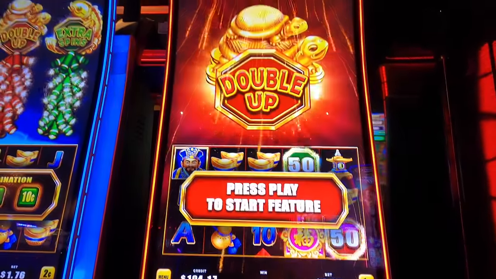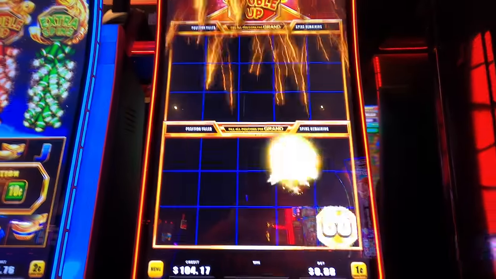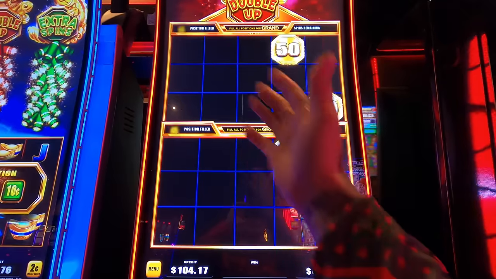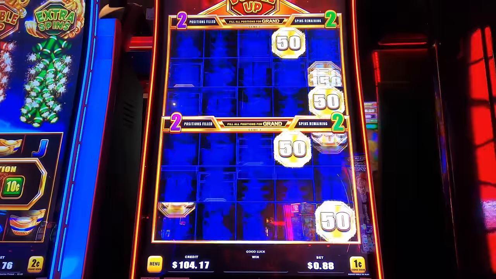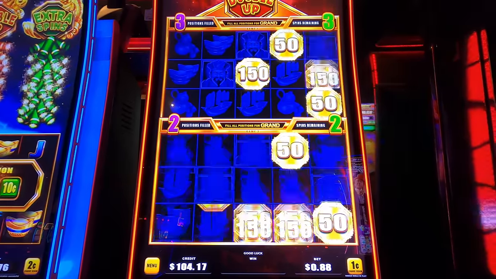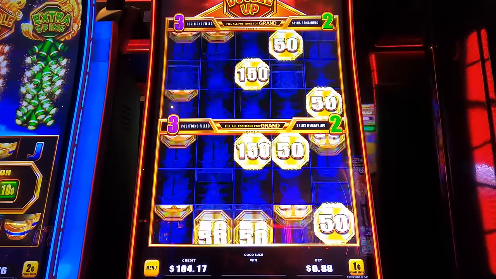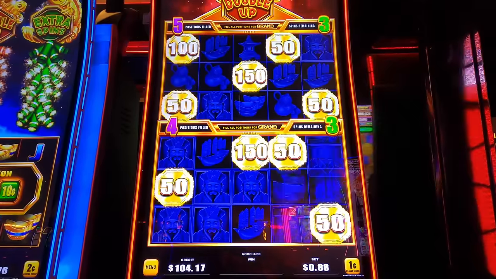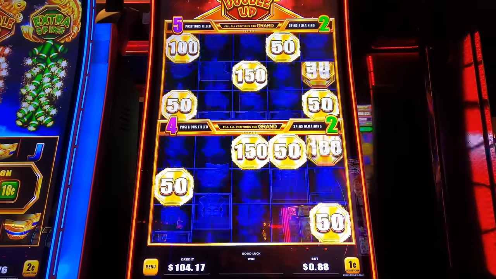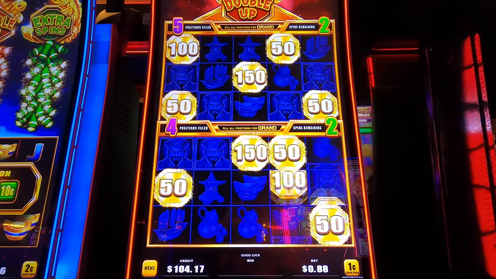Double up bonus. See, that's why you want to get this with the bird, with the purple one. Right, here we go. It's only 88 cents. This is only to demonstrate. Nice. Just keep it going. This game is good to play if you have a smaller bankroll.